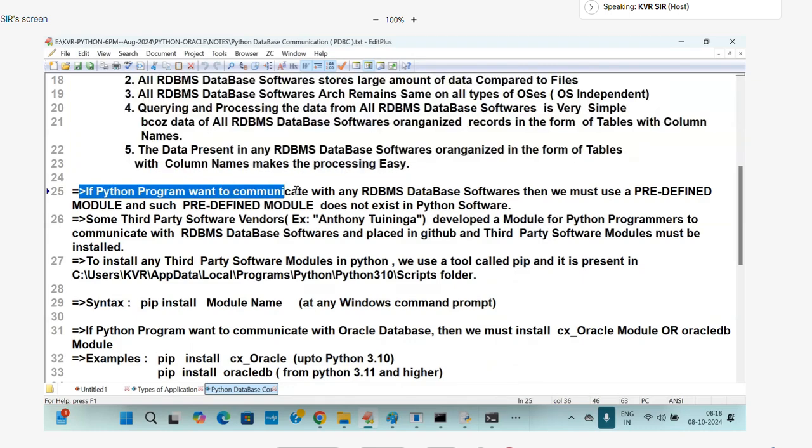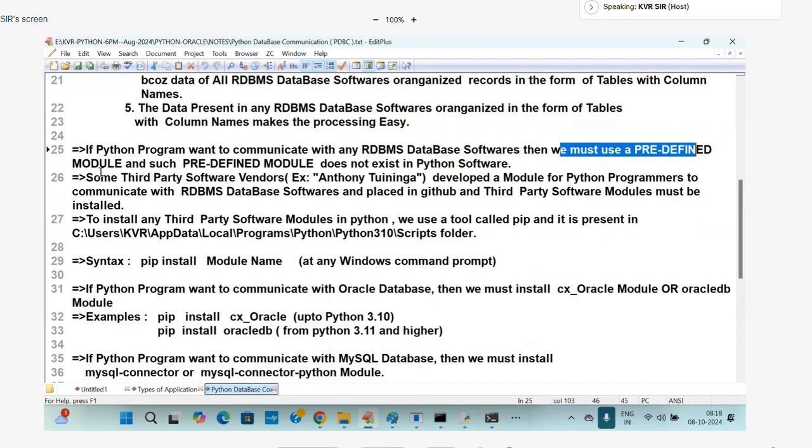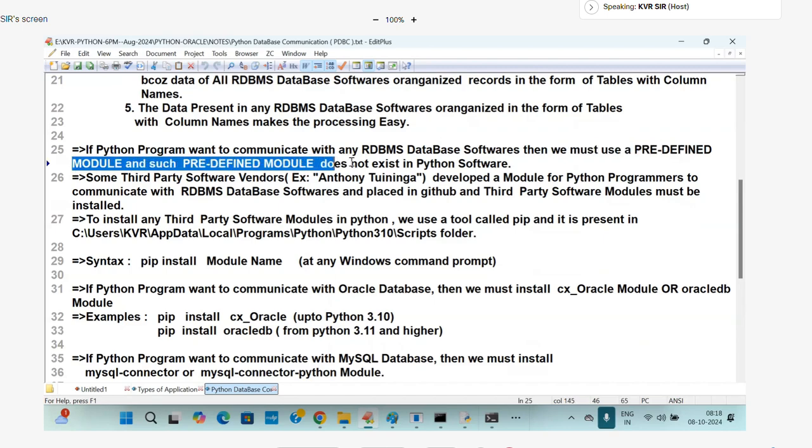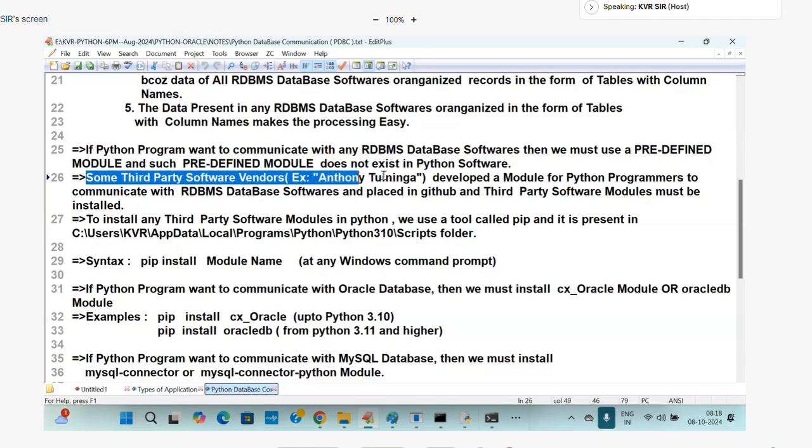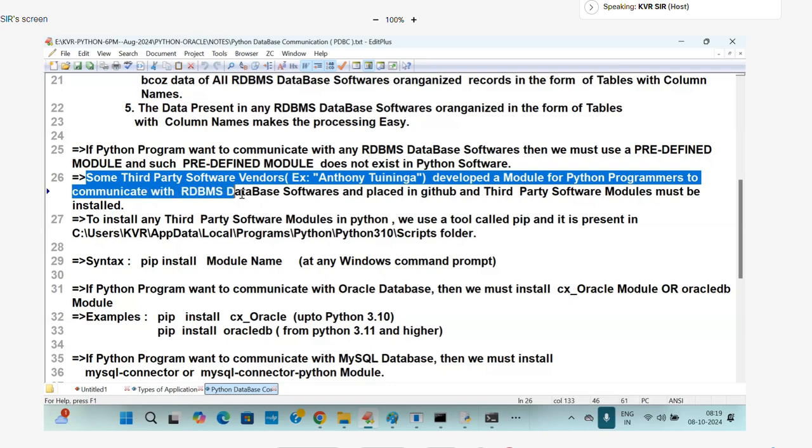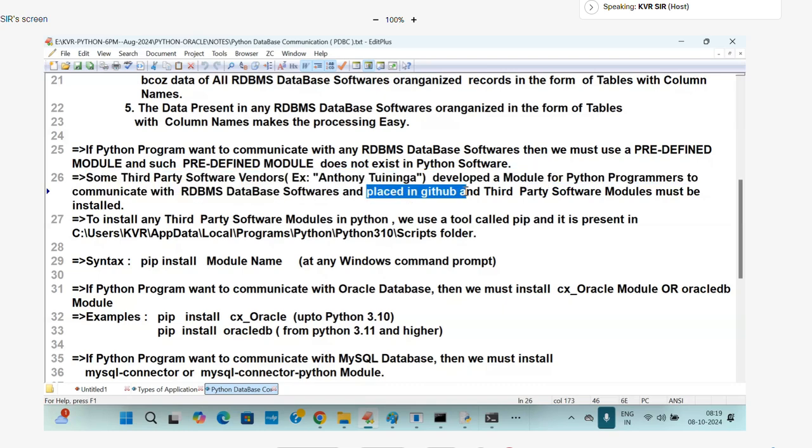If a Python programmer wants to communicate with any RDBMS database software, we must use a predefined module. Such a predefined module does not exist in Python software. Some third-party software vendors developed a module for Python programmers to communicate with RDBMS database software and placed it in GitHub.